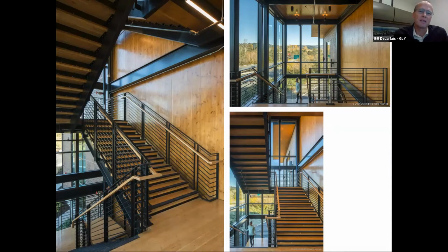I think a couple things that we learned in the process with our project is ensuring that the lumber species and lumber grade and finished appearance of the material is well thought through at the beginning. We did want a Doug fir exposed finish for our panels. The manufacturer first attempted to make the composition of the entirety of the panels out of Doug fir, but was running into some challenges with adhesives and passing some of the testing criteria. So they changed the blend of materials, so just the exposed ply was Doug fir and they used some other species on the non-visible faces, which worked.